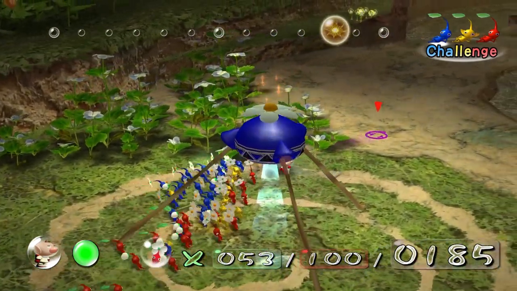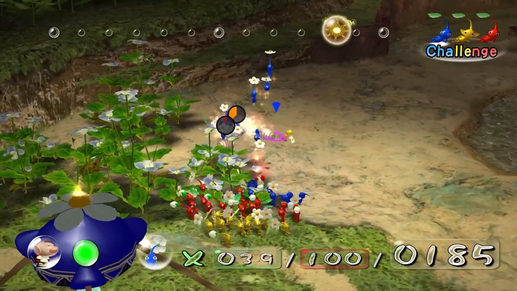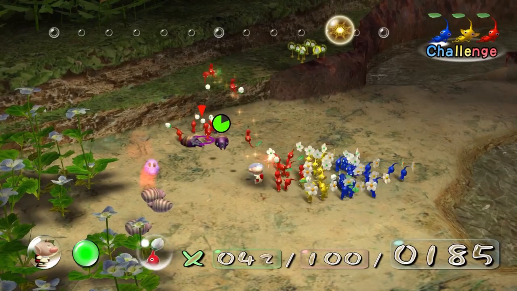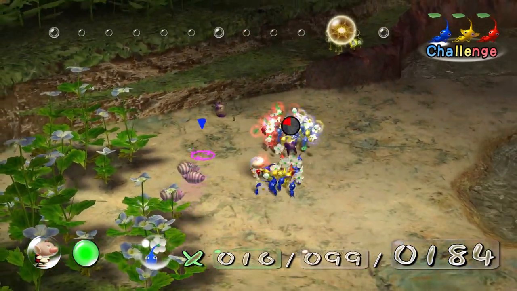Let's kill those sheargrubs around here. Some female sheargrubs, which are nice, which are absolutely nice. And then the male sheargrubs, which are nasty. It's very easy to kill Pikmin on these. Oh my god, there's another.